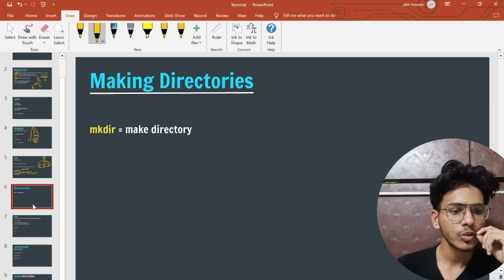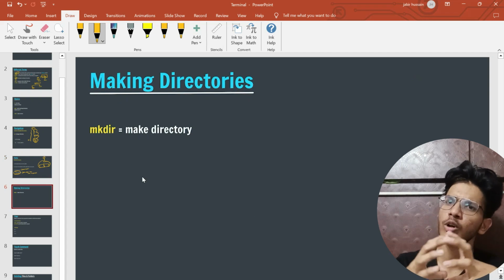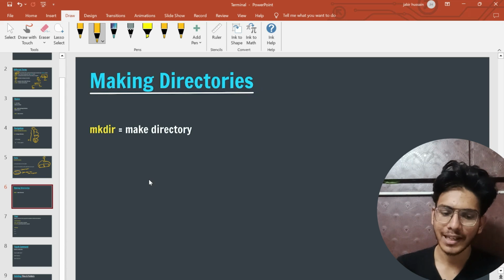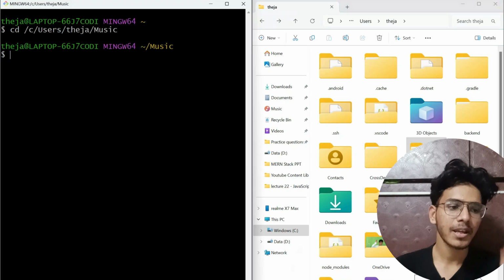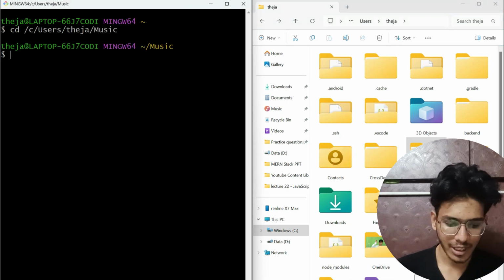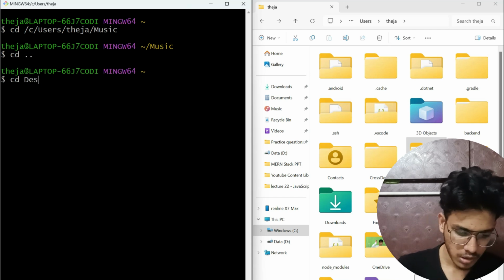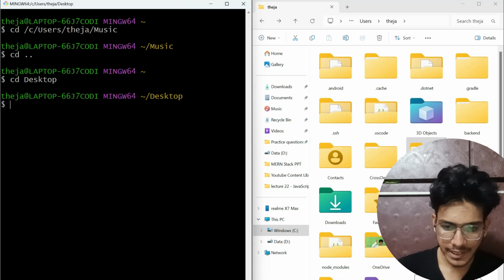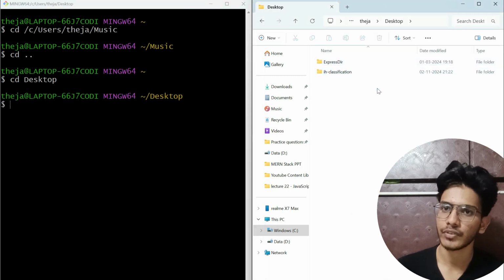Now the next command we have is make directory. Let's say I want to create a folder with my terminal, then I can do that using the mkdir command. First of all I will come back. Now I will go into my desktop folder. Inside the desktop I have two directories, express dir and IH classification.